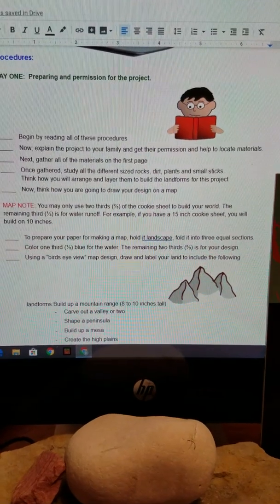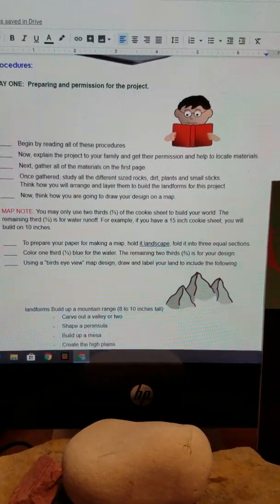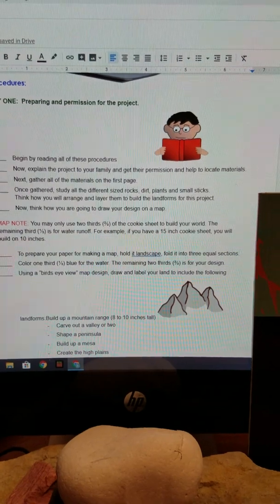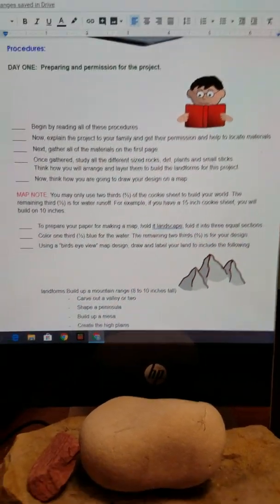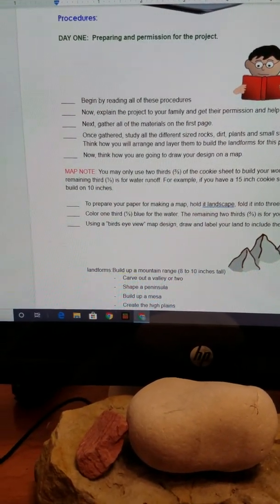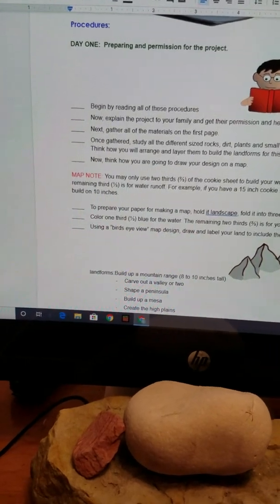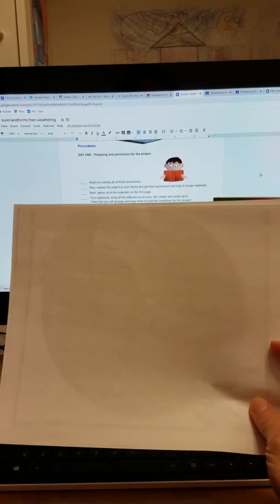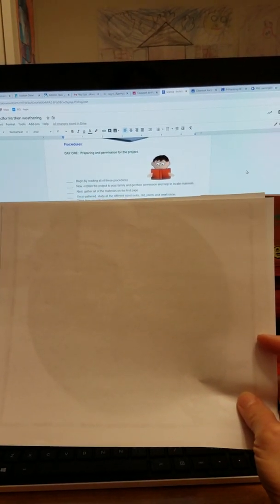Now, to prepare for making your map, you're going to have to hold your paper landscape. That means it's going to be held this way, so that it's wider than it is long. And then you're going to take the paper and fold it into thirds.